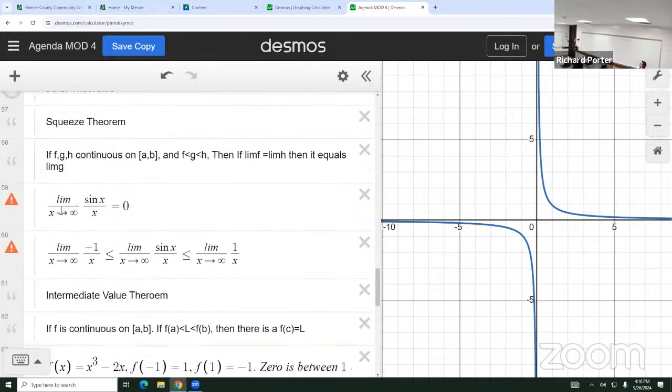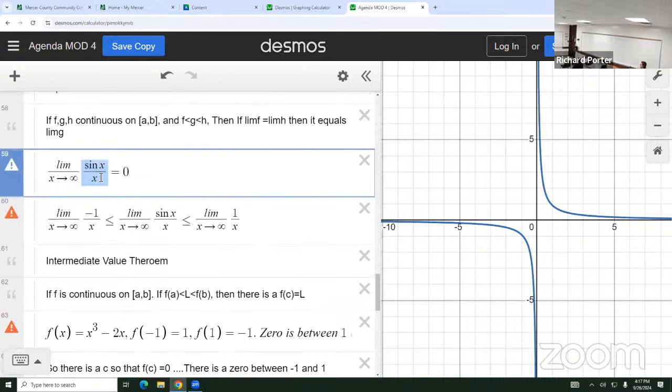Squeeze theorem. I don't care about squeeze theorem anymore. It's nice, but since you can use Desmos to find numerical answers of any limit, so I was watching Mean Girls. I told you this. In Mean Girls, they say the limit does not exist. I threw that function into Desmos and graphed it and looked at the graph, and I was like, oh yeah, the limit exists. These people are wrong. Whoever wrote that show wanted to say the limit does not exist. It's artistic license. It was mathematically wrong. But I didn't do any of the squeeze theorem stuff. The squeeze theorem is how to find a limit, and I don't really care anymore.